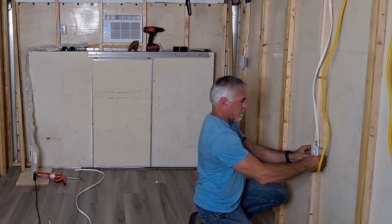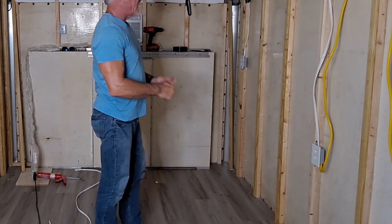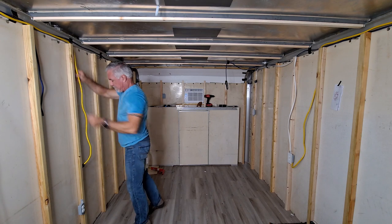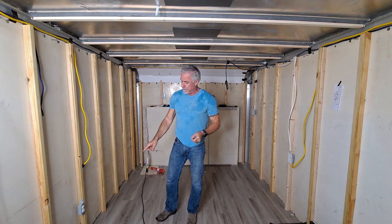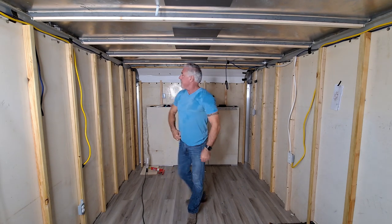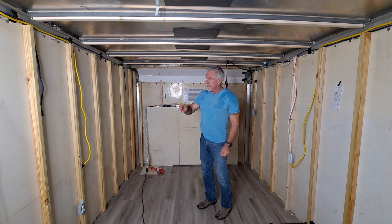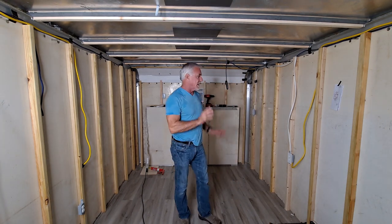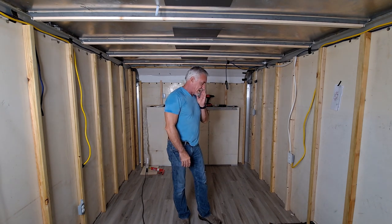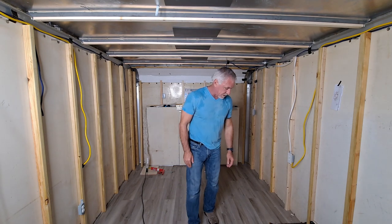As you can see, when I was messing with this, this isn't long enough. Okay, so my extension cord is just long enough to go to this outlet, and then I'm gonna have to get some more Romex to go from there to that one. So any of the walls that I do today, I'll do on this side and put the insulation in. That's how that's gonna work.